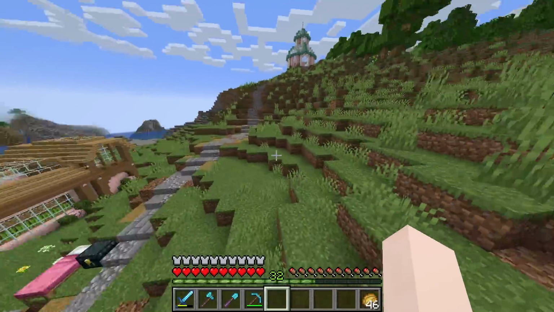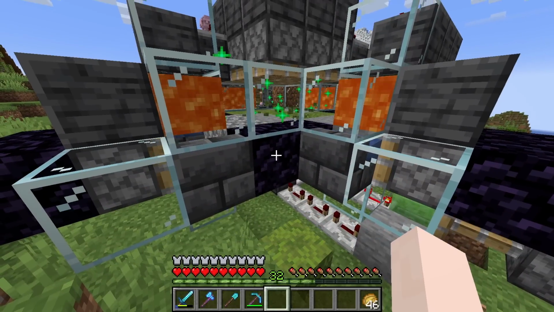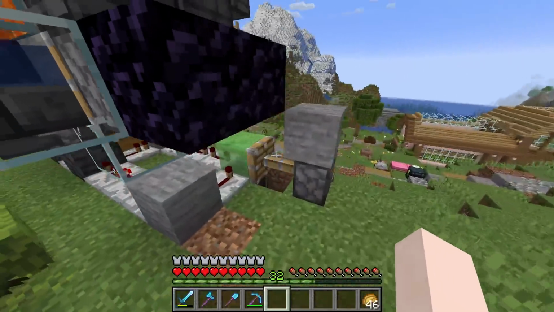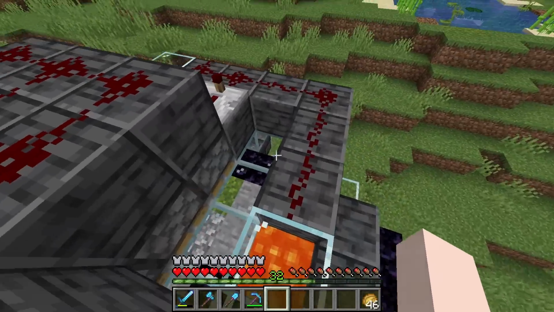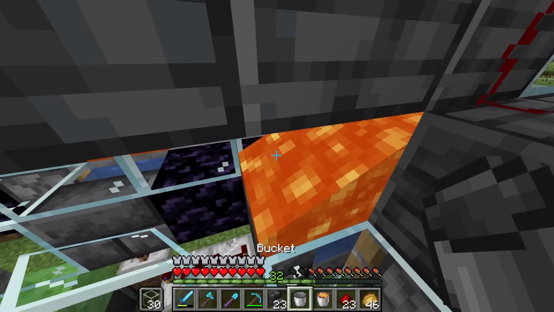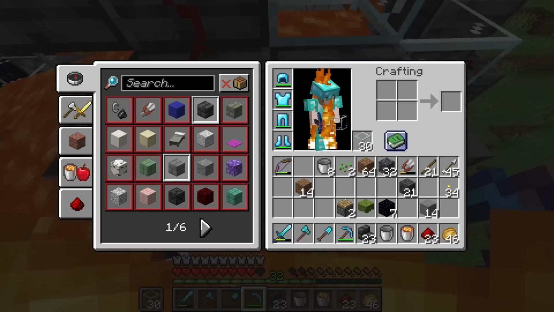I think it's doing the thing. Let's see. Okay. Bad things are happening. I don't know what is happening, but I see some cobblestone. That should not be happening for sure. Okay, wait just a second. What is going on here, you little build? What did I do wrong? Bad things are happening.